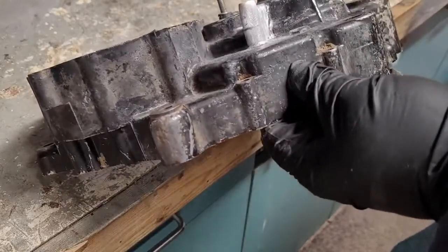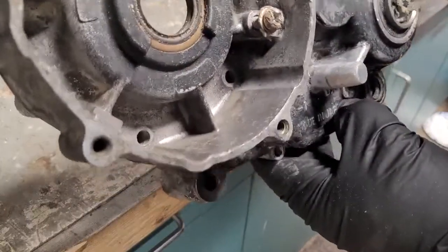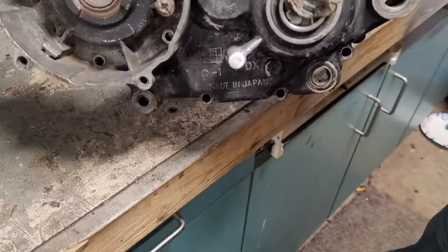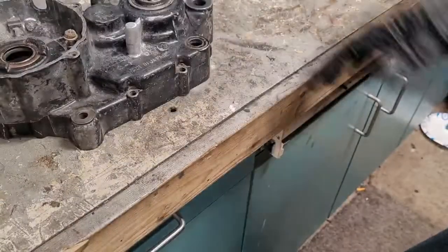That's not going anywhere. You'd have to whack that pretty hard in order for that to break again. So, again, once it's all painted up, it should look pretty good. I don't even know if most people would even notice. So, anyway, that's that.